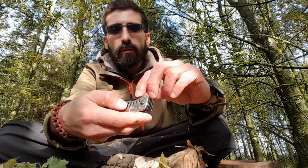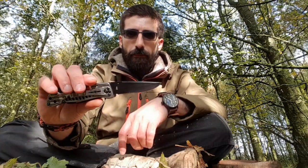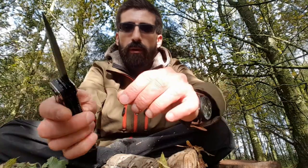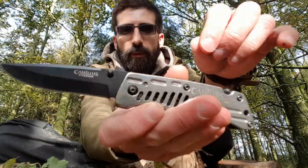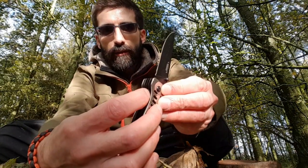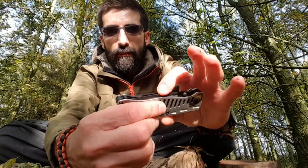The other thing is it has these little bolts here, so it's easy to open with one hand. And it's a drop point blade. Like the rest of the Camillus, these are titanium treated or coated. There is this unlocking to close the blade. Very easy.